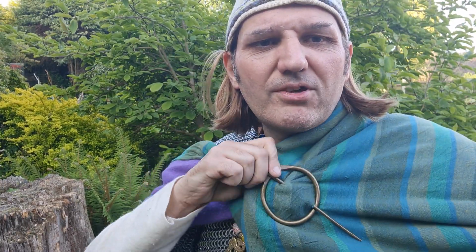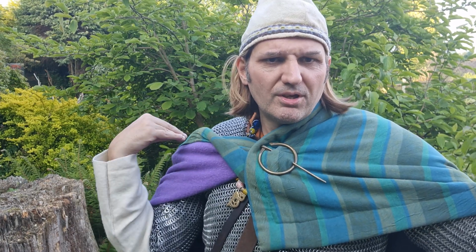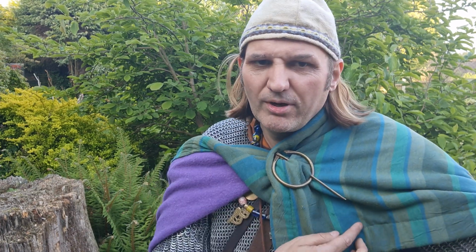I'm sure you agree, it's a very sharp pin, and that is deadly. Always be careful when you wear these. Don't wear them pointing up towards your neck. Always have them facing this way off, and make sure they stay in that location, or have them pointing down, which is the best method. Don't have them too long. That's probably slightly longer for my liking, but I didn't make it. It's the way I bought it, and I just left it the way it is.